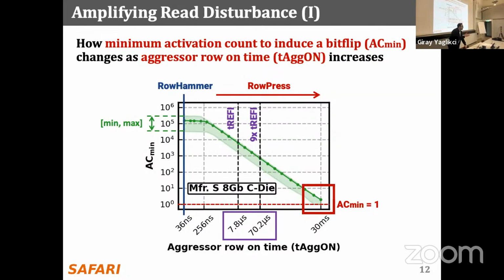You plug a real DRAM chip into an FPGA board, and on the FPGA board we don't have a memory controller. We have our own designed DRAM controller, and it allows us to do this test. If you just try running that test on your laptop, for example, it's not possible. You cannot keep that row open for 30 milliseconds. Yeah, it looks too linear. It doesn't look very linear actually when you zoom in, but it looks linear because both the x and y axes are in log scale here. Okay.